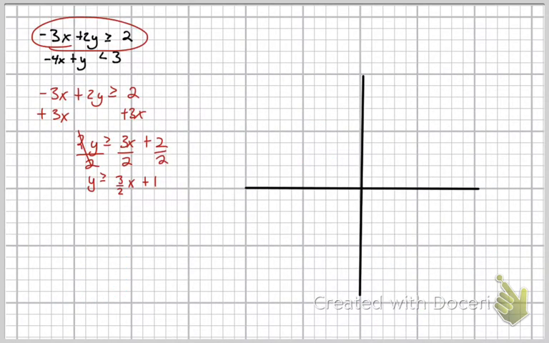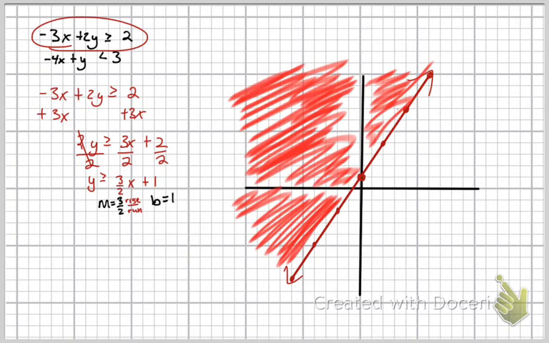Okay, so the first thing that I did was I took the first equation, -3x plus 2y is greater than or equal to 2, and I solved for y. I added 3x to both sides, then I divided everything by 2, and that gave me the equation y is greater than or equal to 3 over 2x plus 1. Once I had my equation in slope-intercept form, I recognized that my slope was 3 over 2, which was a rise of 3, a run of 2, and my y-intercept was 1. So I started at +1 on the y-axis, and I went up 3 spaces, and then over to the right 2 for each, and I just did that until I got off the grid.